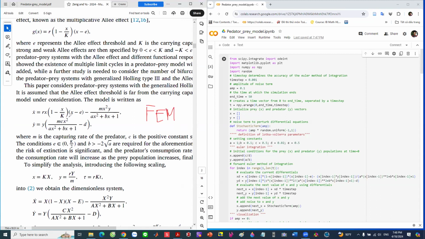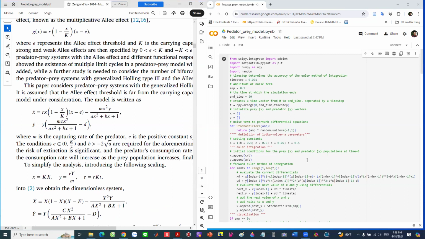We can perform the solution of the models by this one, the finite element method, or the finite difference method, FDM. The finite difference method is most popular for this kind of model, right?